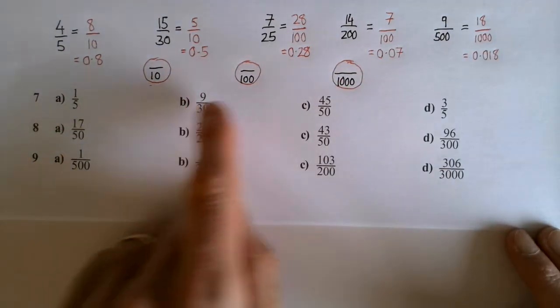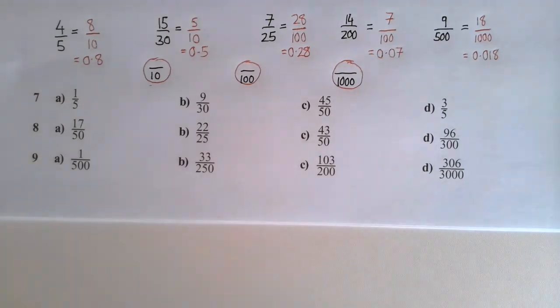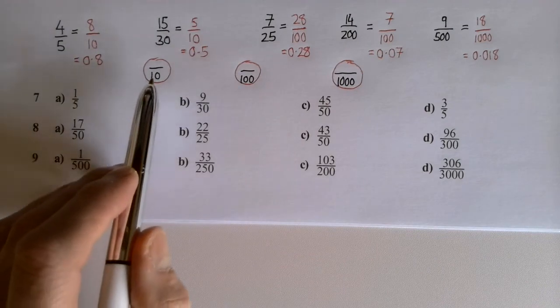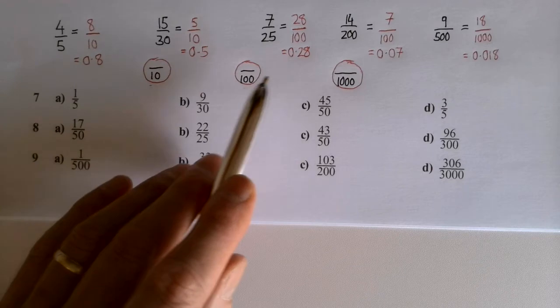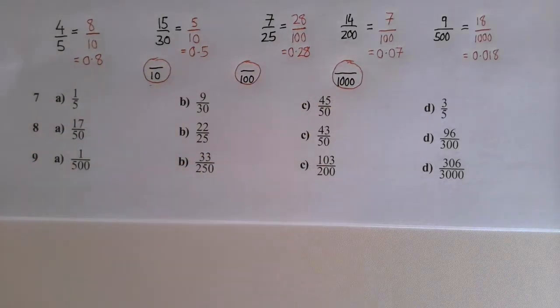So I think it might take you a little bit longer. Have a go at that set of questions. You've got to change them to decimals and do it by changing the denominator to either 10, 100 or 1000 first. Remember, you can multiply or you can divide. So I'd like you to write those as decimals for me. Press pause and have a go.